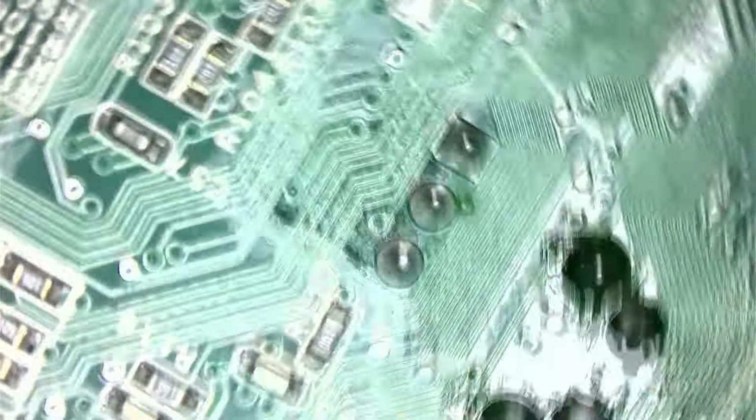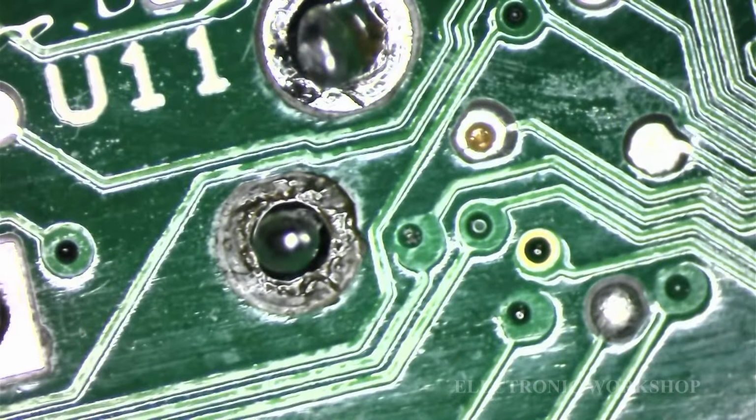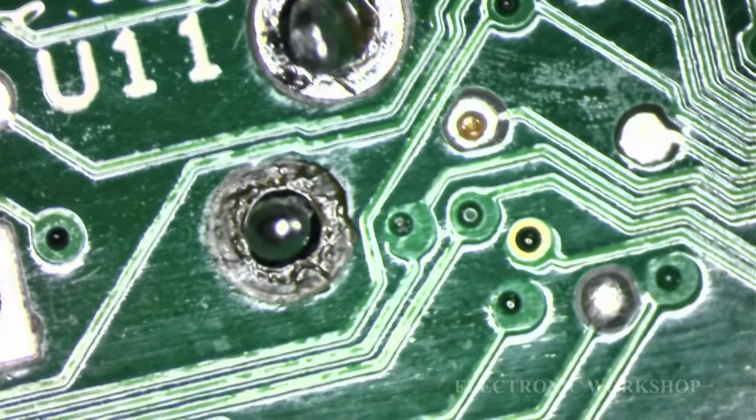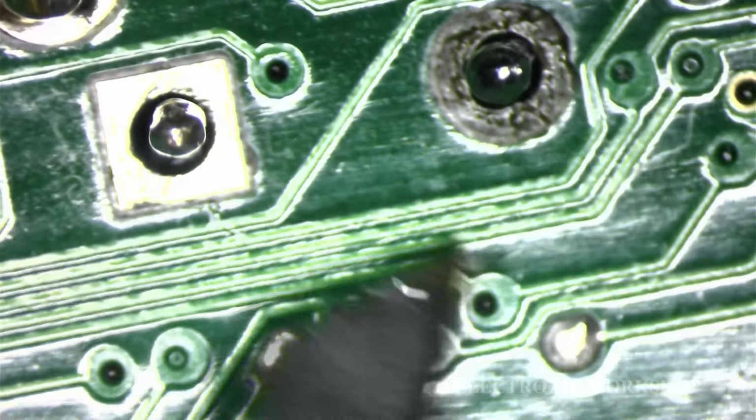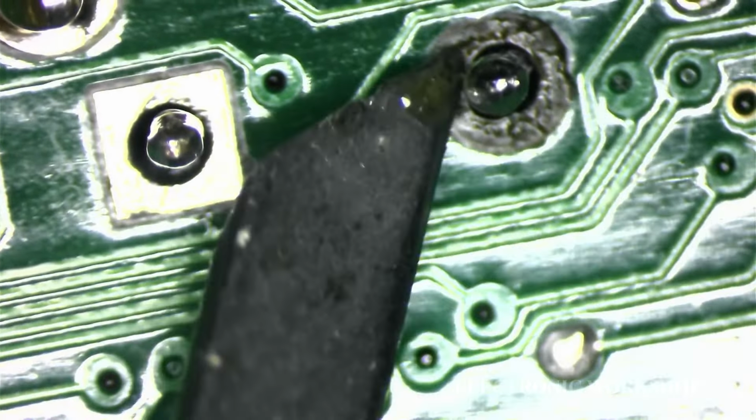As you can see, there's a new one in, right? Biggest problem that I have is right there. Let me just focus that. What we normally have is a little pad here for the solder to adhere to, but this is gone, broken away. So while it's not impossible, you might be able to get the solder down through it. I would have a way around it, but I'd have to say that's a fail, that particular one. It is still possible to do, but that failed. But that's what I thought would happen.